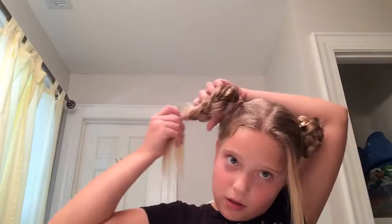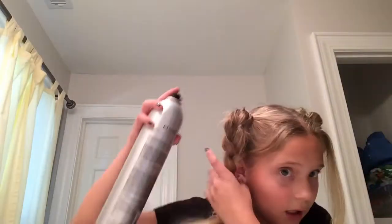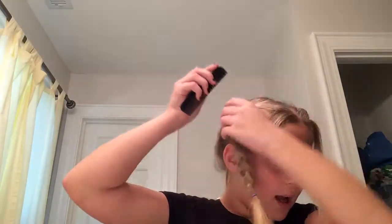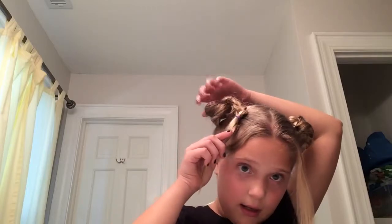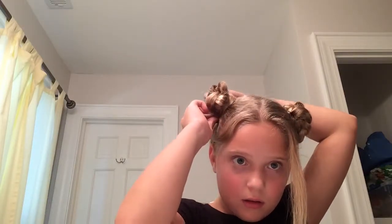The other bun is not really working, so I'm gonna show you why it's not working. It's because of this part. See, this is bothering it. So, if that ever happens, take some hairspray and do that and take your comb and comb it down. And then when you take it around, it's not popping up so vividly. And there, makes my bun look better. Okay, so I'm gonna bobby pin the extra ones and fast forward it.